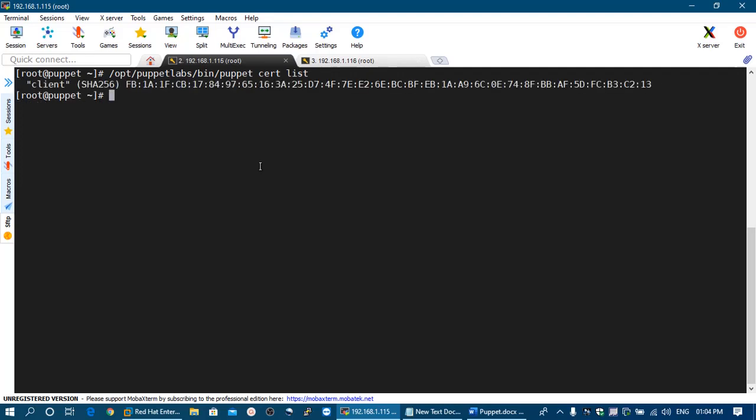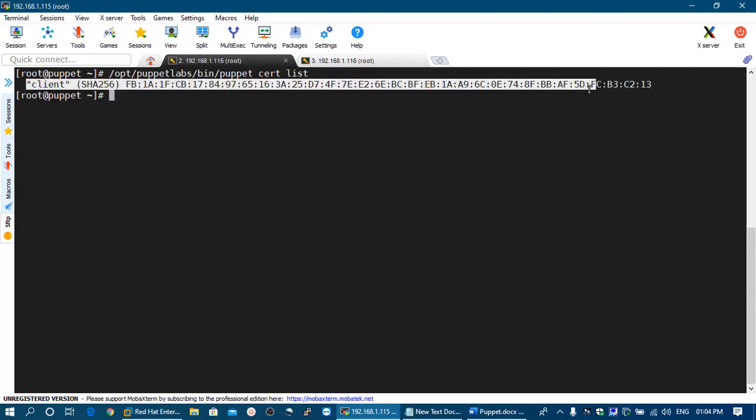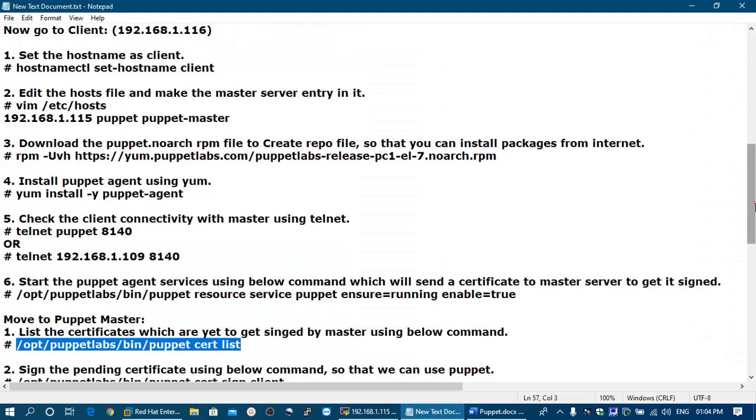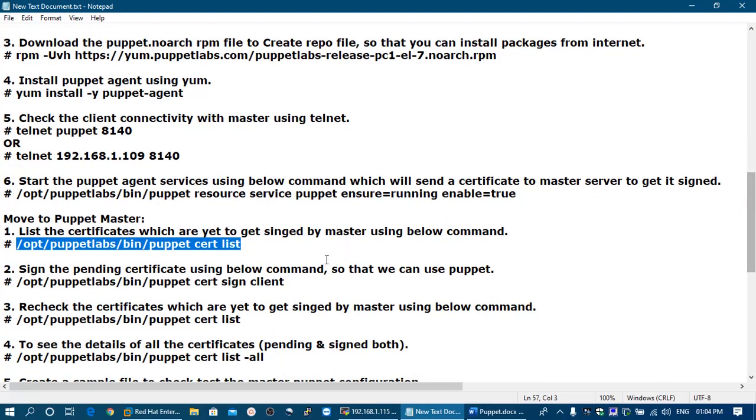So for that, we can run the certificate list command, and it should show us the certificate which we have received from the client side just now. So you can see that we have received one certificate here. Now we need to sign this certificate, otherwise our master and client will not work.